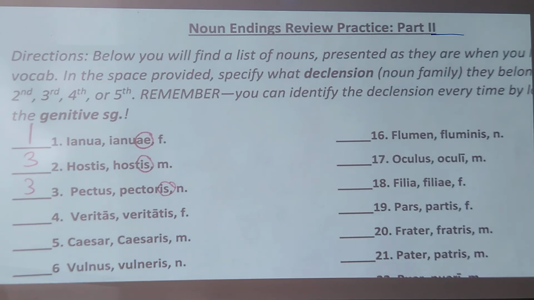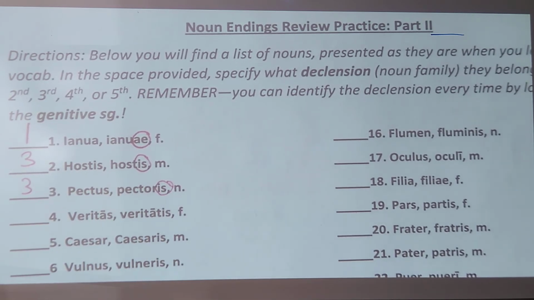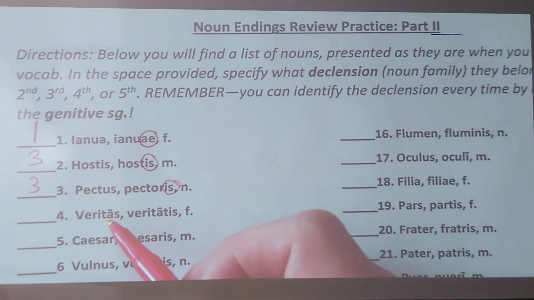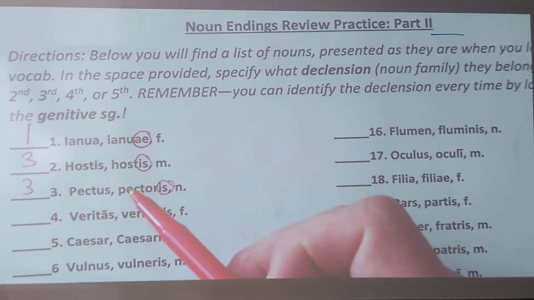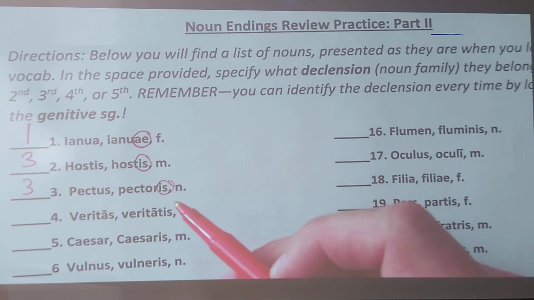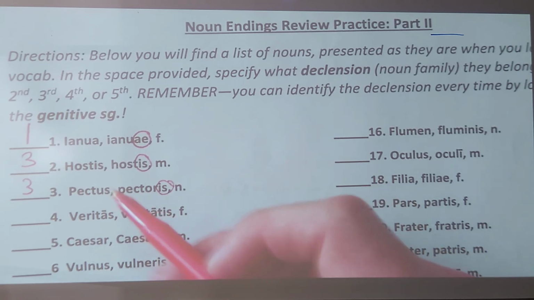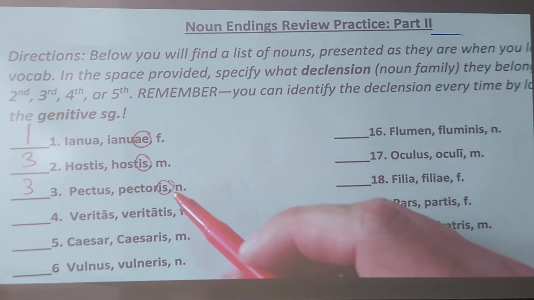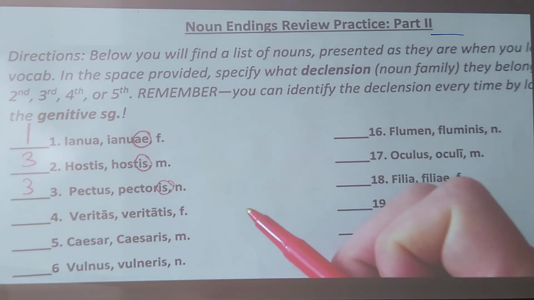You might be asking yourself, especially if you're a newer scholar, why don't we look at the nominative? After all, I see this us ending all over the place. Doesn't that tell us anything? Well, the answer is yes and no. Really, what you want to be thinking here is to identify what declension a noun is. The genitive singular will always tell you. The nominative singular might tell you, or it might confuse you. This is one of the times it might confuse you. So you're always looking at the genitive singular to tell what declension a noun is.